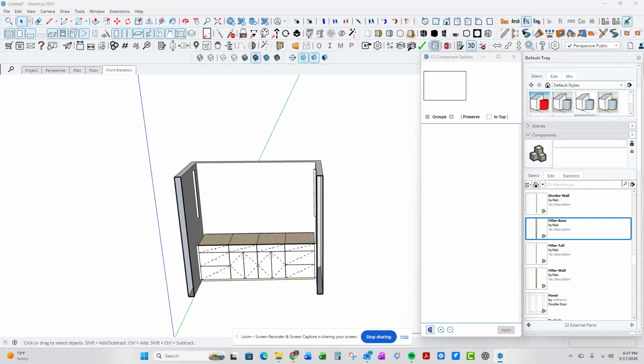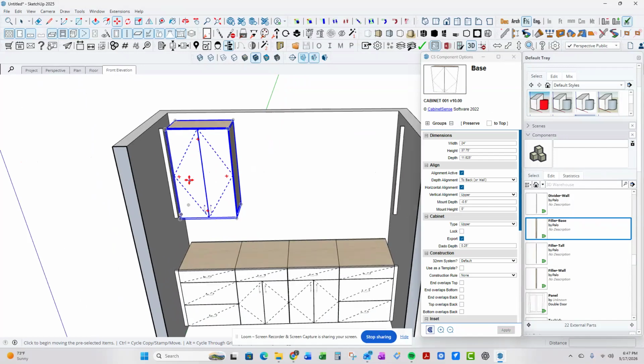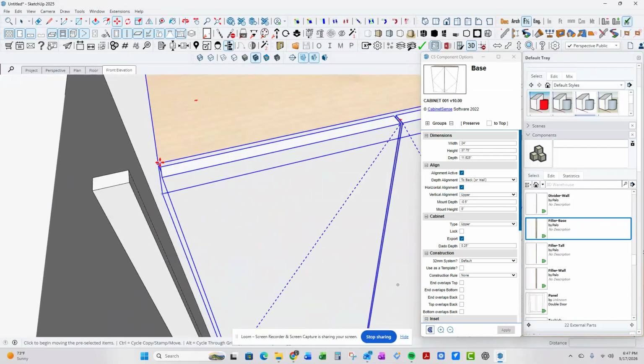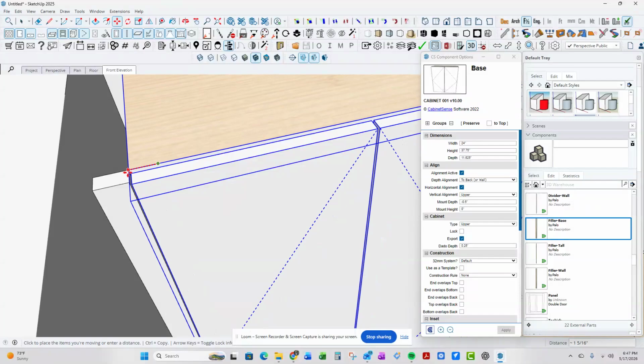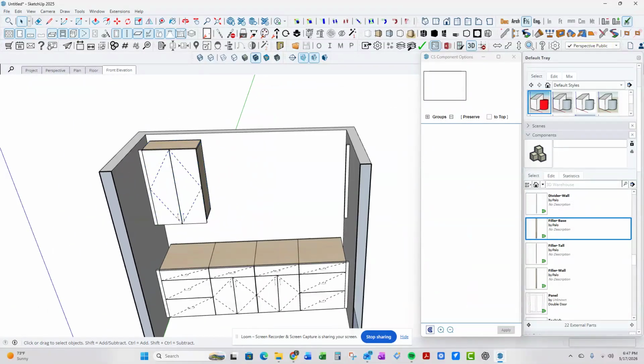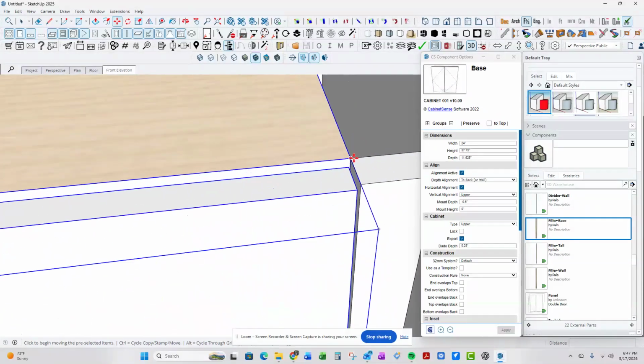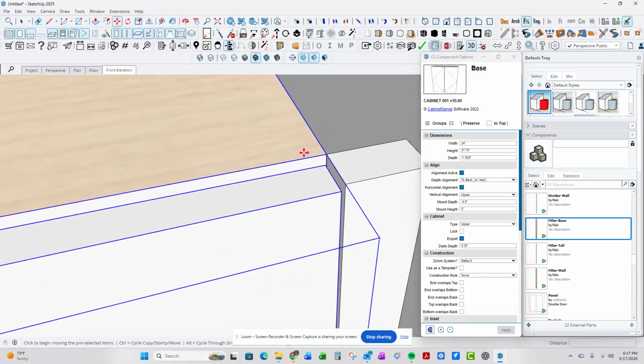Then I'm going to go back to my cabinet folder. I'm going to bring in upper cabinet, 2 doors. I'm going to click it right there. Again, it automatically went to the height that I have preset. Okay, I'm going to put one there. I'm going to put one on this side. Okay, automatically clicked right on that filler.